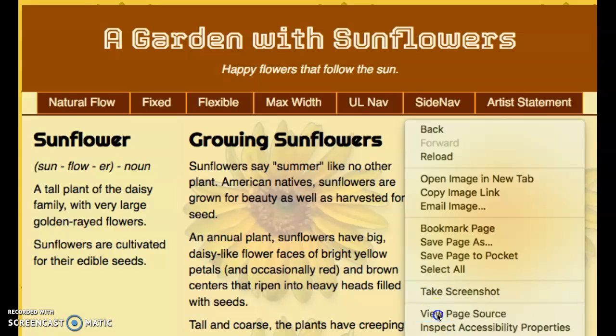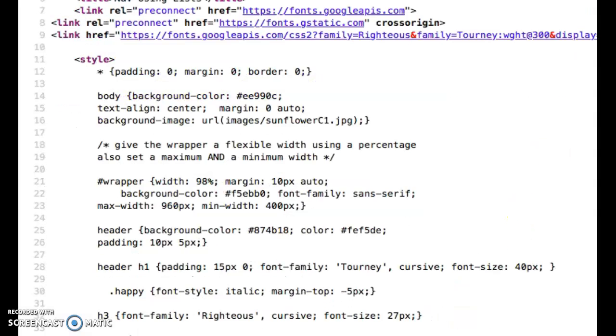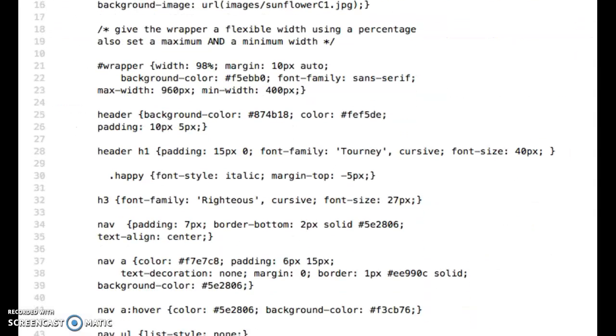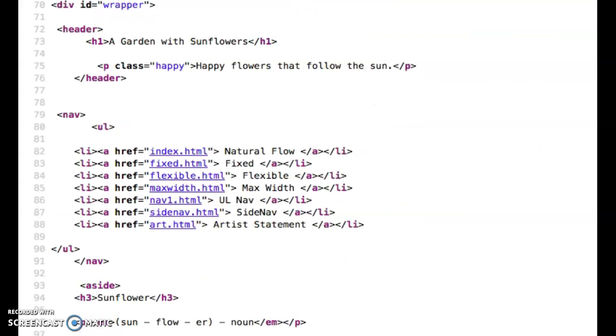So view page source. The first thing I did is make a change in the navigation. It's still in the nav, and instead I put an unordered list, and all you basically have to do is add the list item tags to the front and back, because all the inside content is exactly the same. So you just add that unordered list and close it out, and then add the list item. I mean, you can type it all in again, but you don't have to. So it's easier to just copy and paste.